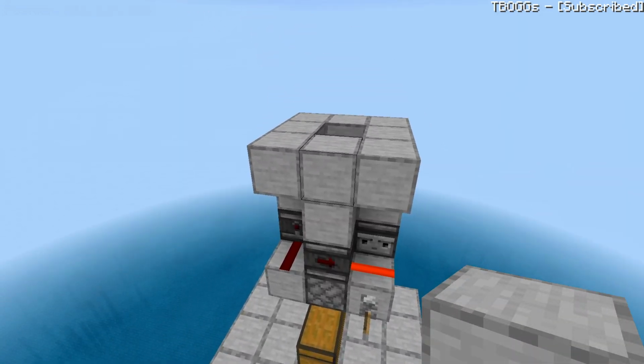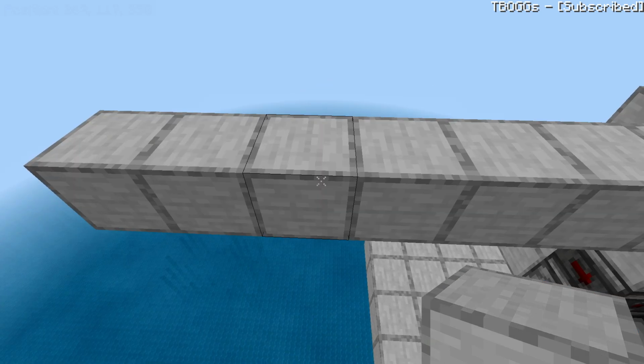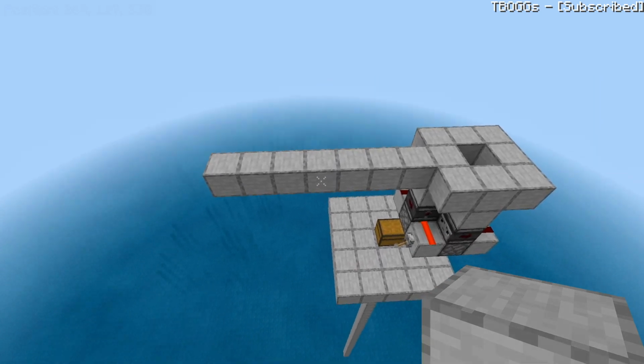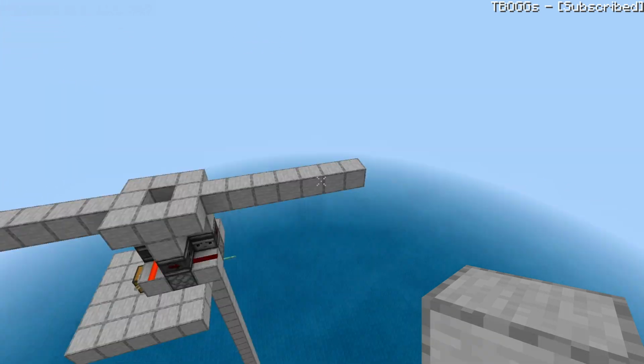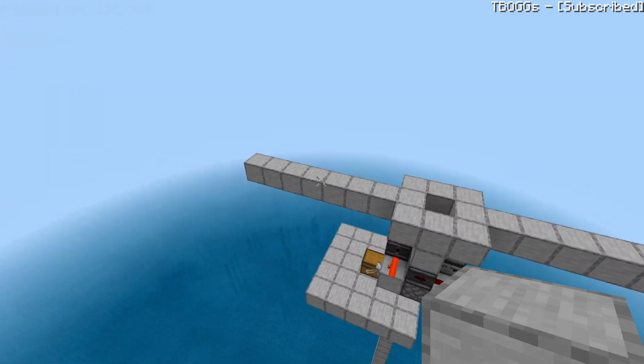And then on the side where your chest is, you're going to bridge out 7 blocks. 3, 4, 5, 6, 7. Like that. So that is 7 blocks. And then you come to the other side and do the same thing. So 7 blocks right here and 7 blocks right there.